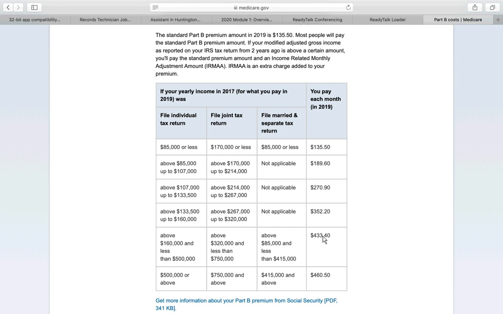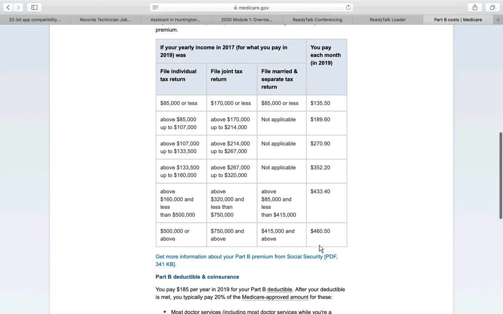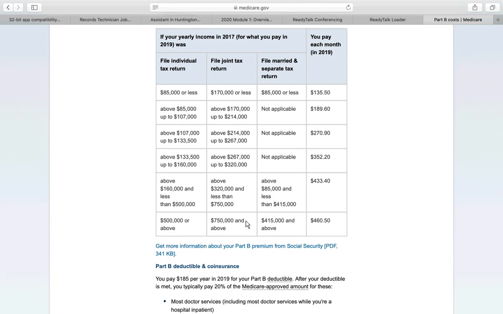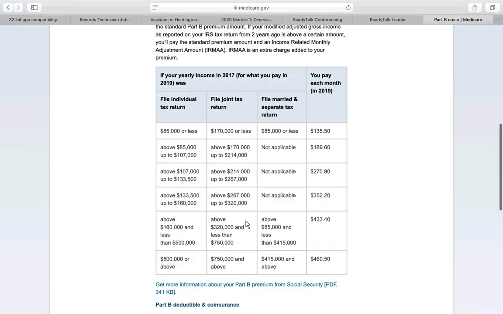Then this guy's going to say, wow, that's much more than the $135 I thought I was going to pay. And it's definitely more than what I'm paying for my employer insurance. I did not know that. I think I'm going to continue with my employer plan as long as I can because it looks like Part B is going to cost me more than I thought. So, again, become familiar with this site, explore it, because you can find a lot of valuable information on here.